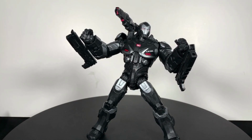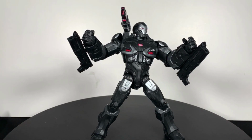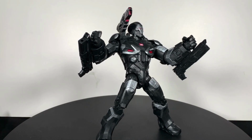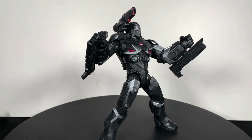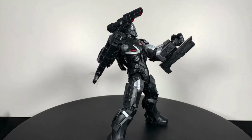I think that's probably maybe, and I hate using something that's not in the set as a negative, but I would have liked that, because this guy doesn't come with any Build-A-Figure parts or anything, so adding that would have not been hard in my opinion.